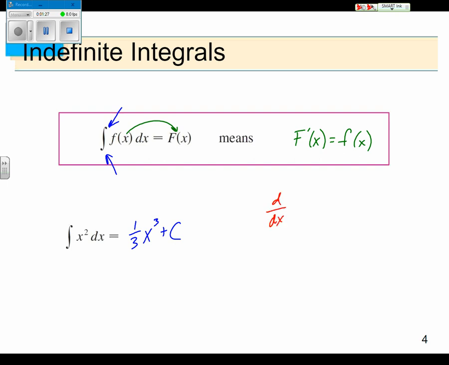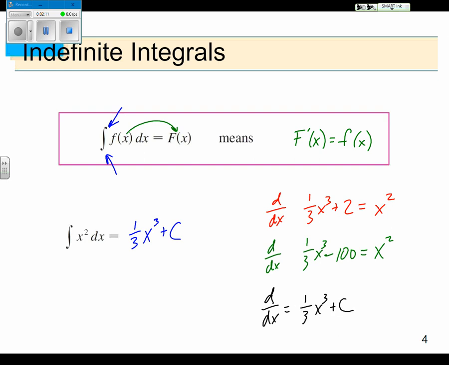Because remember, if I take the derivative of, say, 1/3 x cubed plus 2, the derivative of this is going to be, we'll drop the 3 down in front and multiply. It's hard to go backwards now. But yeah, that's going to be 1. It's going to be x squared, and the derivative of 2 is 0. And if I was to do, say, the derivative of 1/3 x cubed plus, let's do negative 100, it's still going to give me x squared. So in other words, if I take the derivative of 1/3 x cubed plus any number, it's going to give me x squared. And that's what I need to show on this, since I don't have specific numbers that I'm integrating in between. Okay.